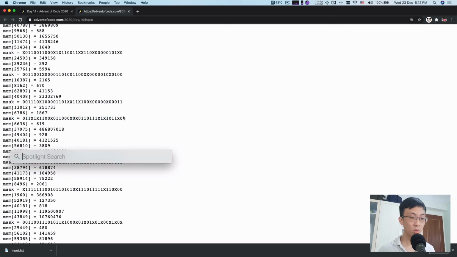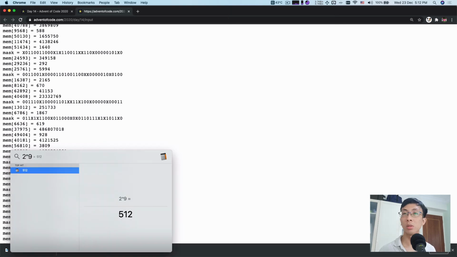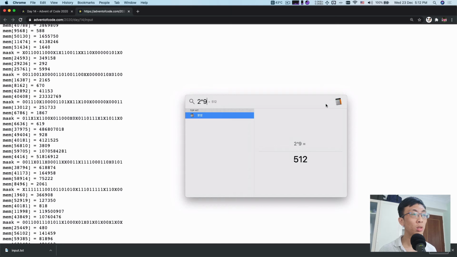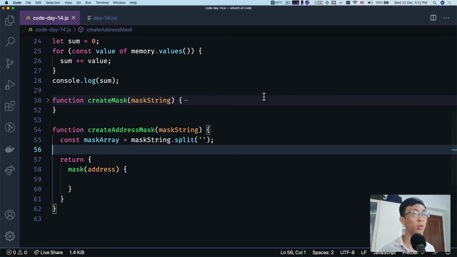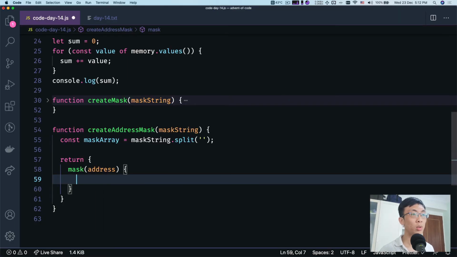So the most is 2 to the power of 9, which is 512 different combinations, which I find is still not that bad, right?